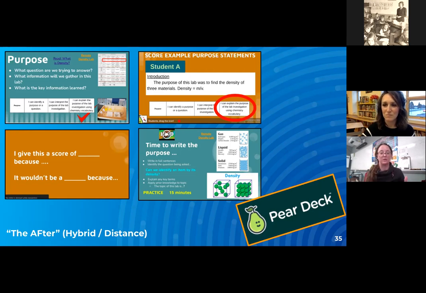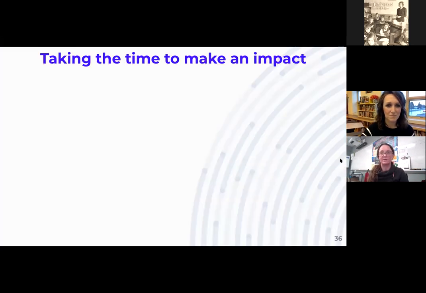So I would structure a little bit of time and I would scaffold it, so they were looking at only one section at a time. And that's been very beneficial and very meaningful for me and for my students as well. I wanted to show you some before and after comparisons of what these look like. This does take a little time in the front end.